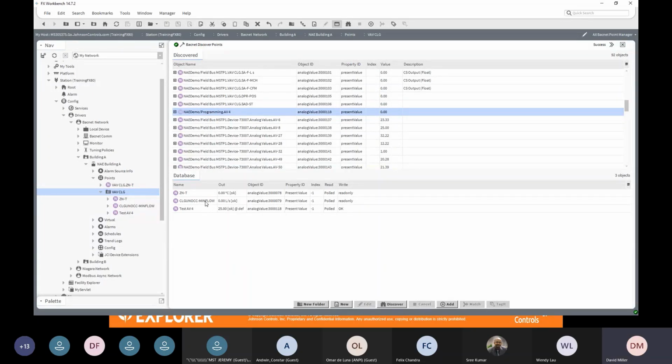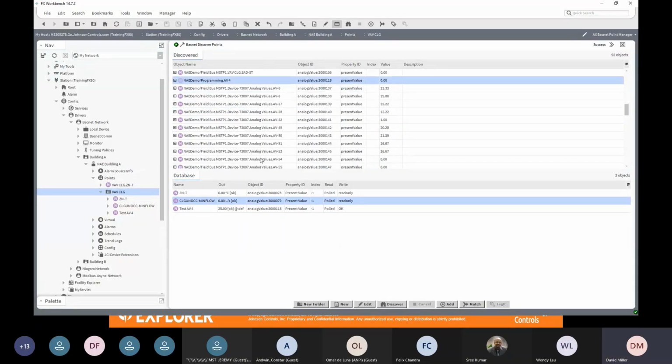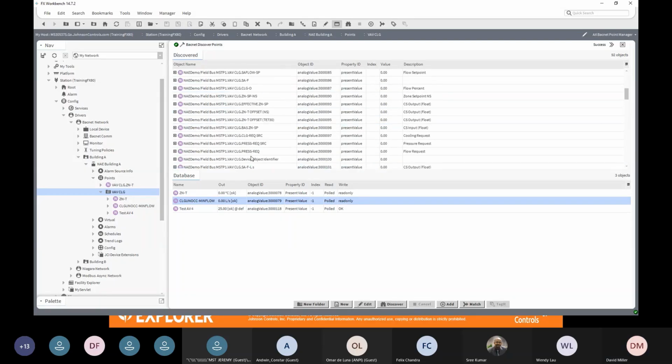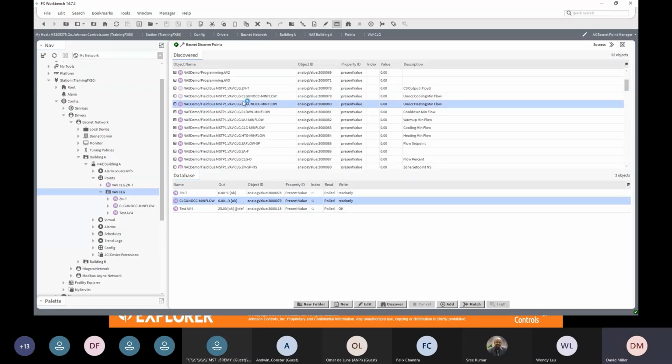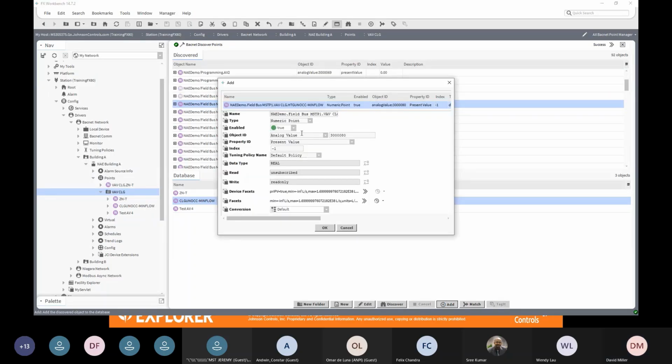If we find that point again, which was this one here, heating, we right click, we select it, go add, leave it as a numeric point, go OK.